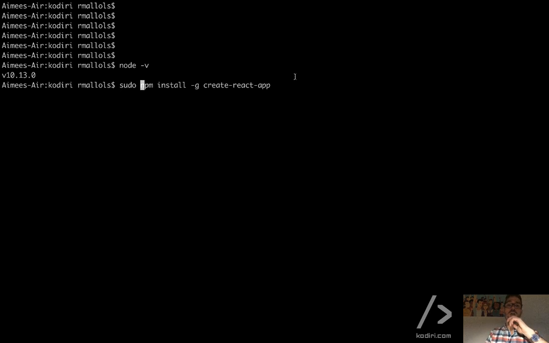Cool. So once we have Create React App installed, that means we can bootstrap applications using React. And that's the very first task of the day. I guess the majority of you already did that because that was part of the preparation tasks. But if not, once you have Create React App installed, which could take 1 minute or so because it's downloading a few utilities from the internet, then what we can do is type create-react-app, space, and then the name of the app that you want to create, right?